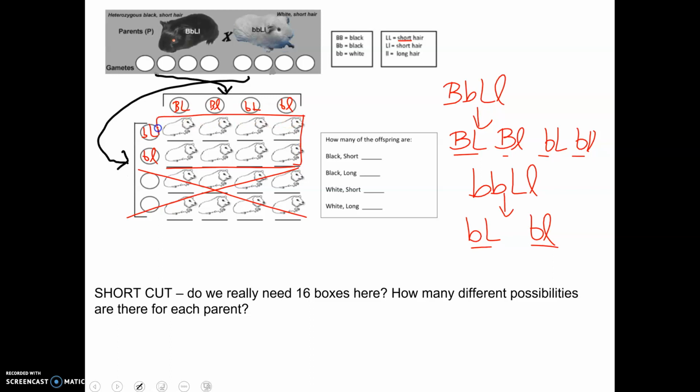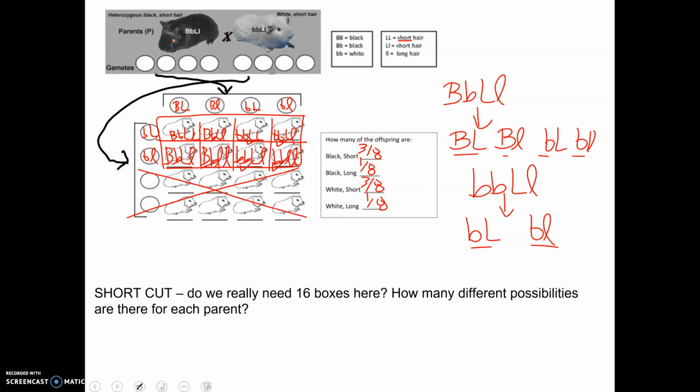So this would be our Punnett square right here like this. And you'd have to fill in all these boxes. Now this is still tedious, so I'm going to show you a shortcut that's actually much shorter than this. This is what I do with AP Bio. Now if you sort this out, our offspring are actually going to be out of 8. So if you literally count it up out of 8, you're going to get 3/8 black and short, 1/8 black and long, 3/8 white and short, 1/8 white and long.